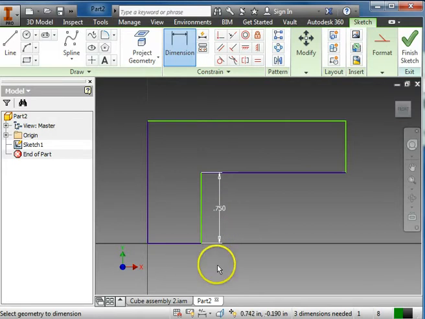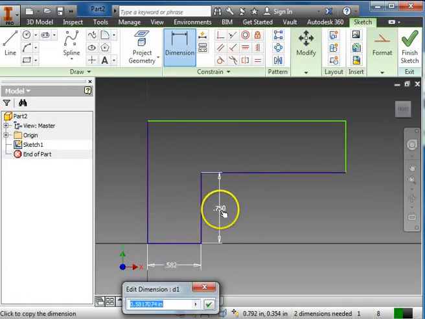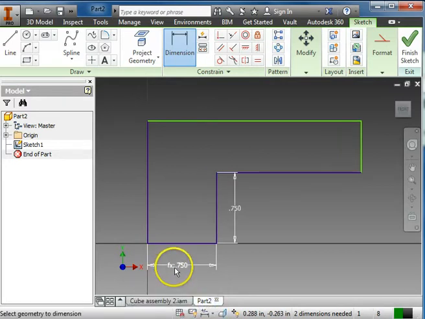Instead of telling it to do that, we're just going to tell it to be this measurement times 2. First of all, let's just make this measurement the same as that measurement. We're going to click here, click here, then click on this measurement one time. It changes to D0. D0 is a cell in a database field. Whatever's in D0 is the number that's going to appear here. When we click check, it became a function, 0.75. It means this is always going to be the same as that. If I change this, it's going to change that automatically.